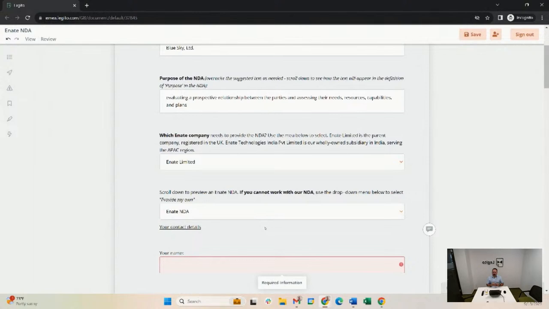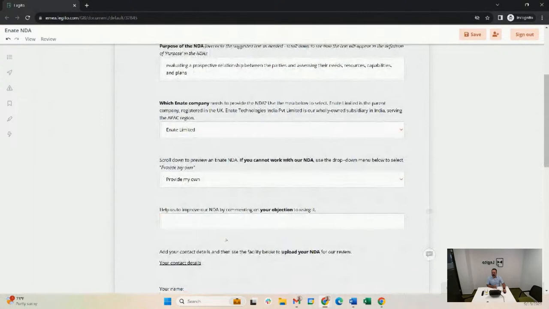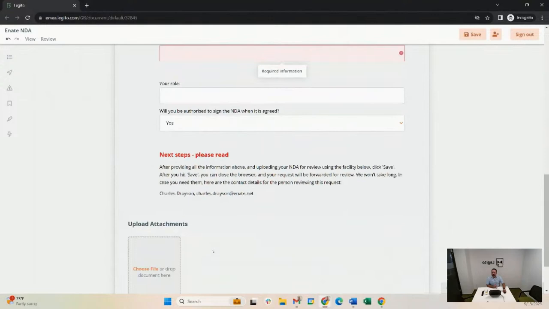And then you can see here, I actually have a choice. Can I just use the Innate NDA and accept their NDA? But sometimes companies require you to work with their content. And so Charles has actually built into this input the ability to provide my own. If I choose that selection, and we're not going to leave this selection, but if I choose that selection, I might get some comments on why. And then down at the bottom here, I'll have an option to actually upload an attached file that would be my NDA. We'll comment on that later in the process, but that would actually leave this third-party attached NDA into Legito so that Charles can run the same approval workflow in Legito for that document, whether it's coming from a third-party document or they're choosing the Innate NDA.